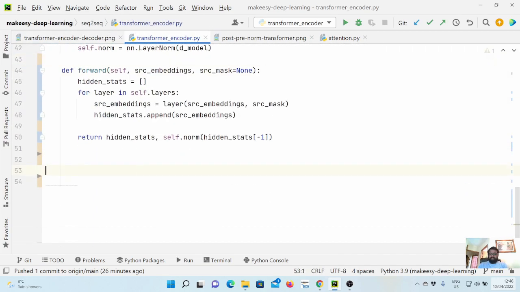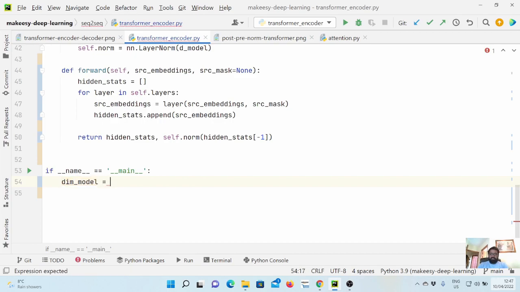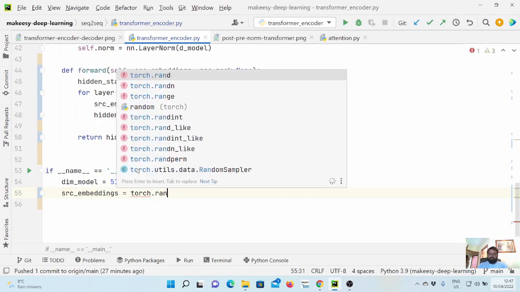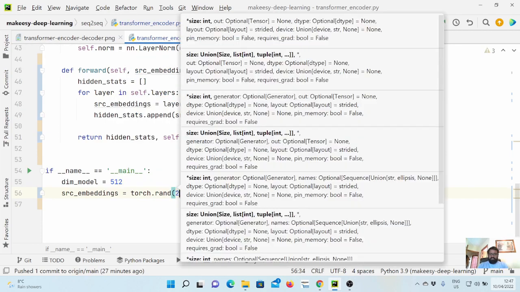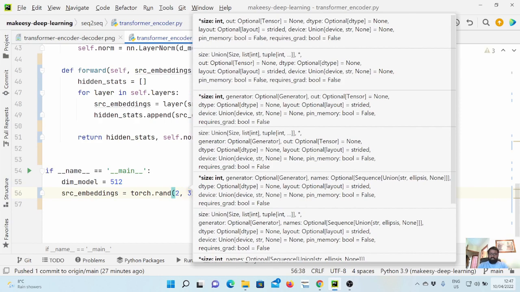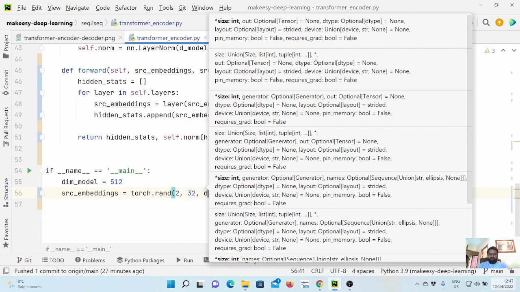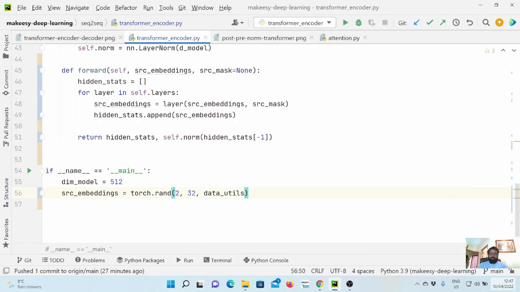So let us create a main, and let us say the dimensionality of the model we will want is 512, and let us create a dummy source embedding with torch.rand. Let us say we have a batch size of 2, and let us say 32 sequence length and the dimensionality of the model. So this would be the embedding.